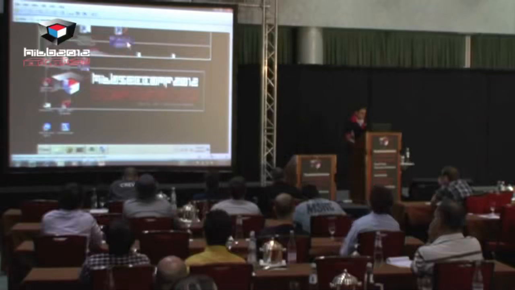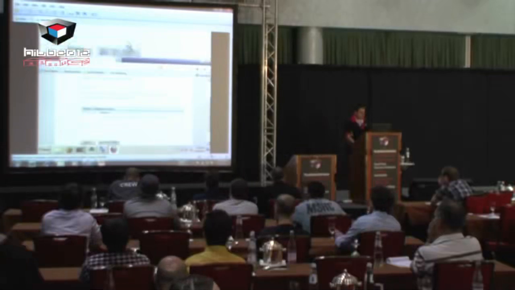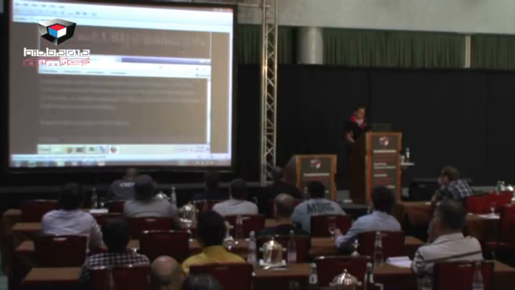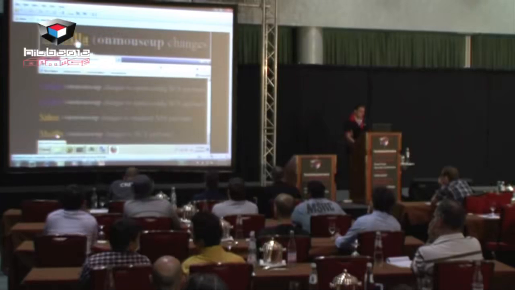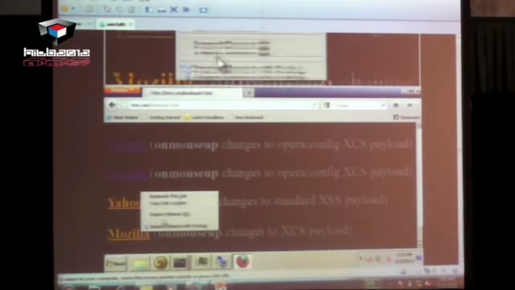Okay, let me show the same kind of attack against Firefox. Again, you see it's the same problem, like mozilla.org, but this is not mozilla.org. And let's say we do bookmark this link. In Firefox, I think it's even worse because you can't see the URL.